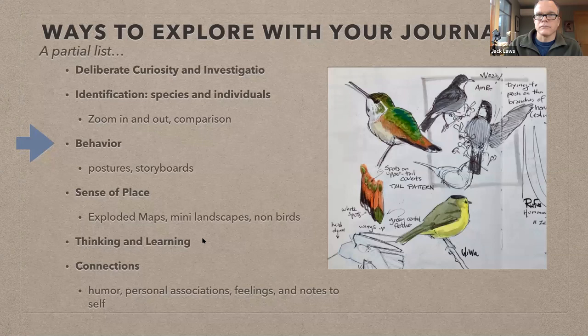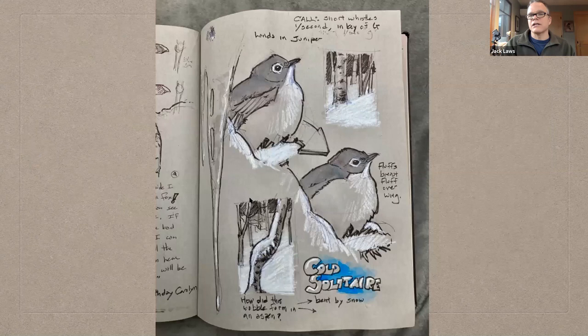Another thing that we both love to do is to look at bird behavior. This is so cool. We've talked about this a little bit. This is a solitaire in the middle of winter, it's cold, it lands, and I start to draw it, and after a while it's settled into that position. Its belly feathers have fluffed up over its wing, kind of pulling its warm coat over it. On one level, you'd say, oh no, it's changed its position. On the other hand, this little subtle thing is a really cool example of an animal behavior. So you can see animal behaviors between individuals or just on one critter.